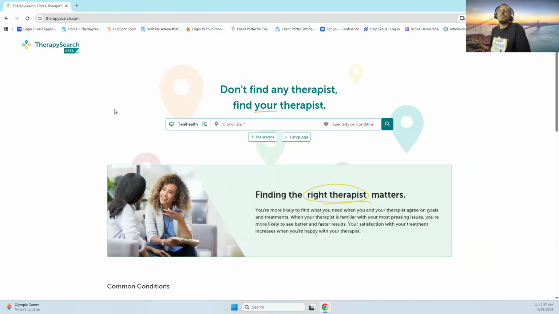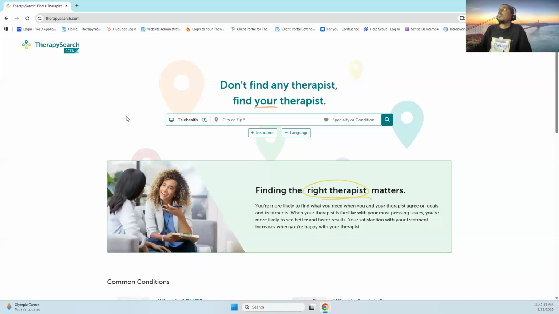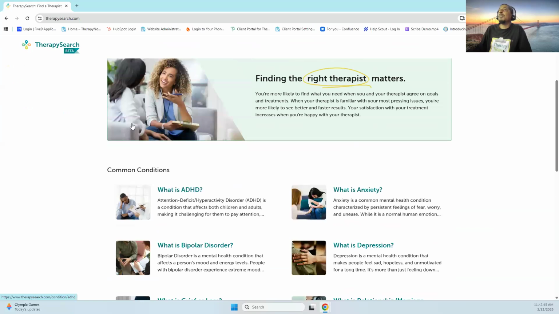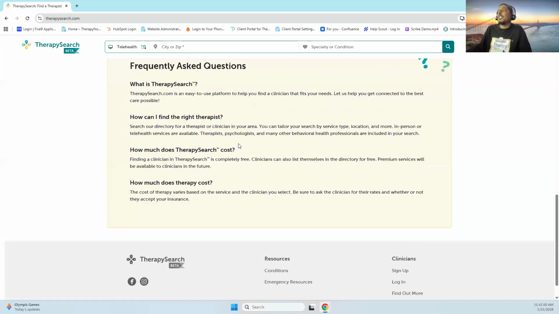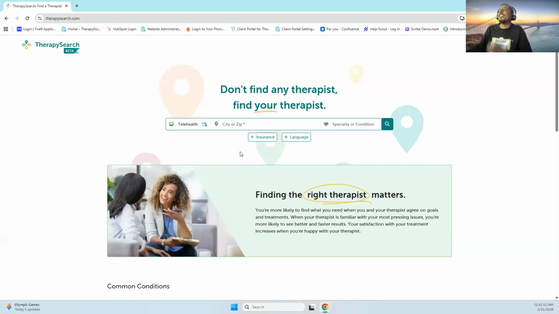Therapy Search, you would get a free profile on here. You would not have to pay for it. See if I could get an example here at all. I never created a fake profile on here, so I'm sorry. I'm trying to figure out if there's anything I can click on so you can actually see this, instead of trying to visualize what I'm saying, but I can't think of any. You know what? I know what we could do.